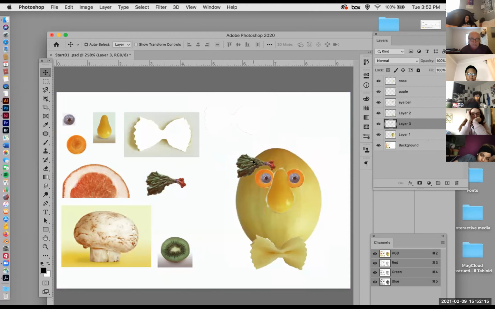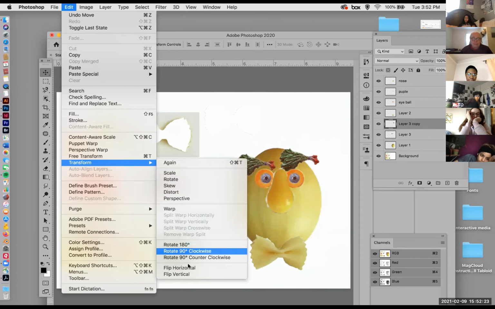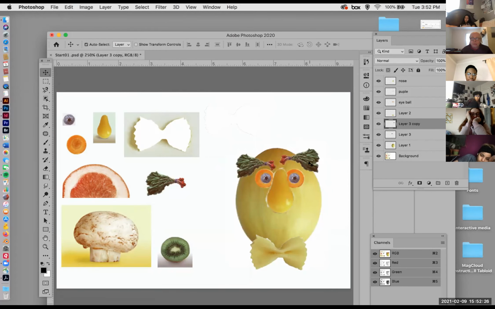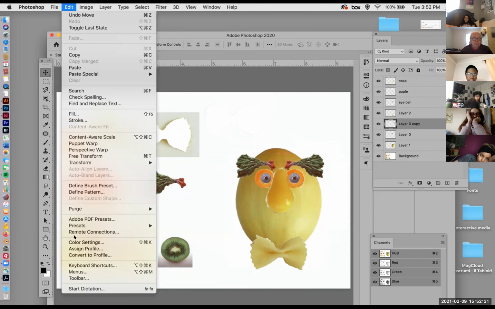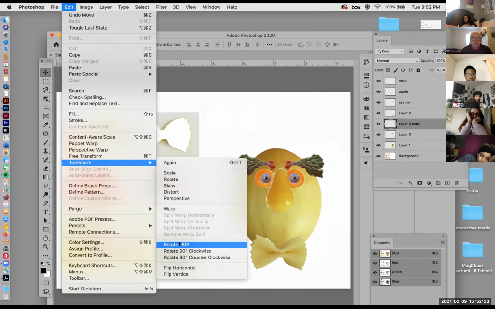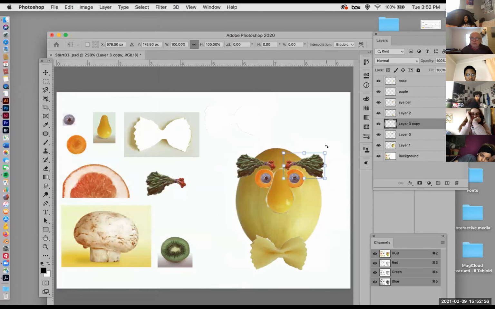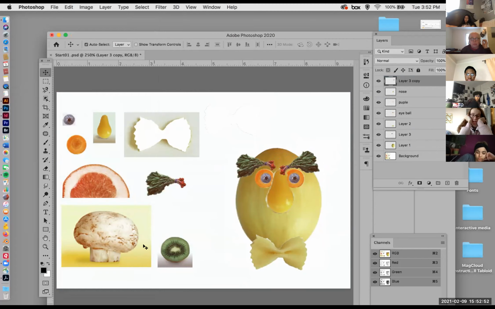So there it is, eyebrow, option, duplicate, edit, transform, flip horizontally, and there we go. Now if I wanted to give it a little character, I'd go edit, transform, rotate. Now he's kind of lifting his eyebrow. He's under the nose. I gotta put that. This is where you need to have names, because I gotta find where the nose is. It's up top. There we go. So now we're getting close.